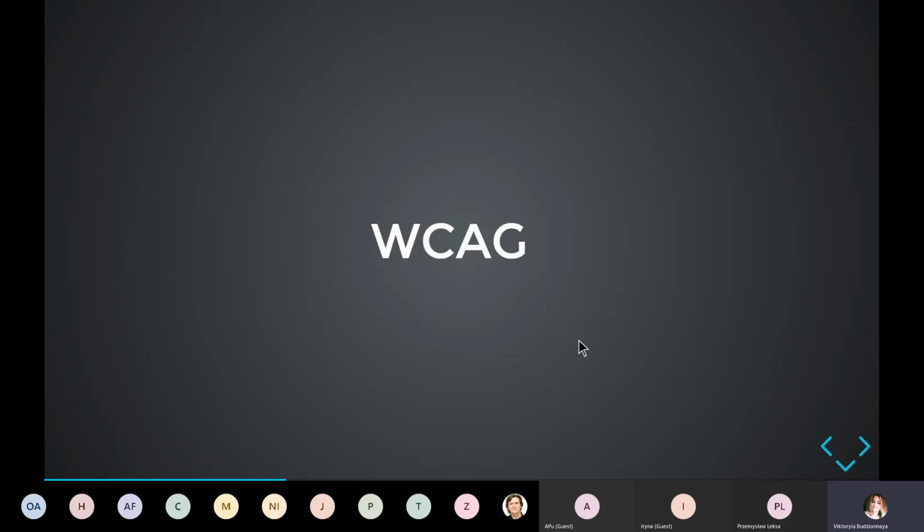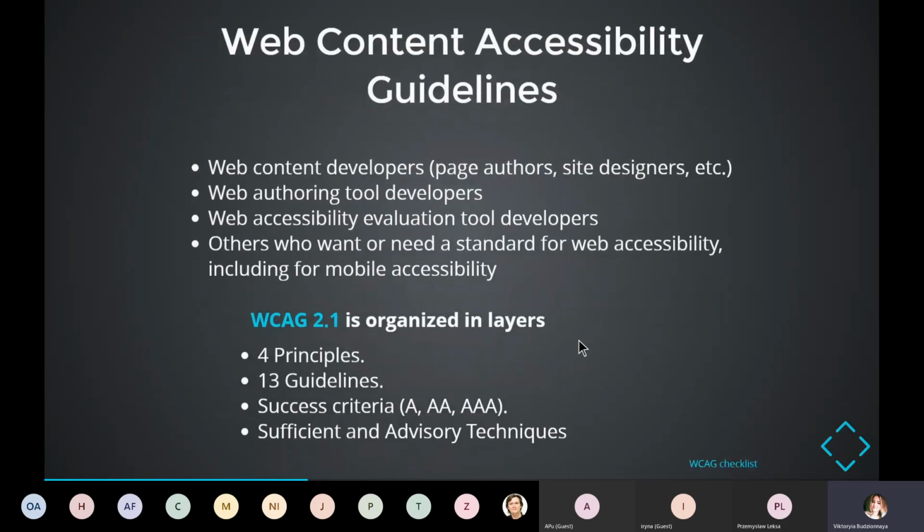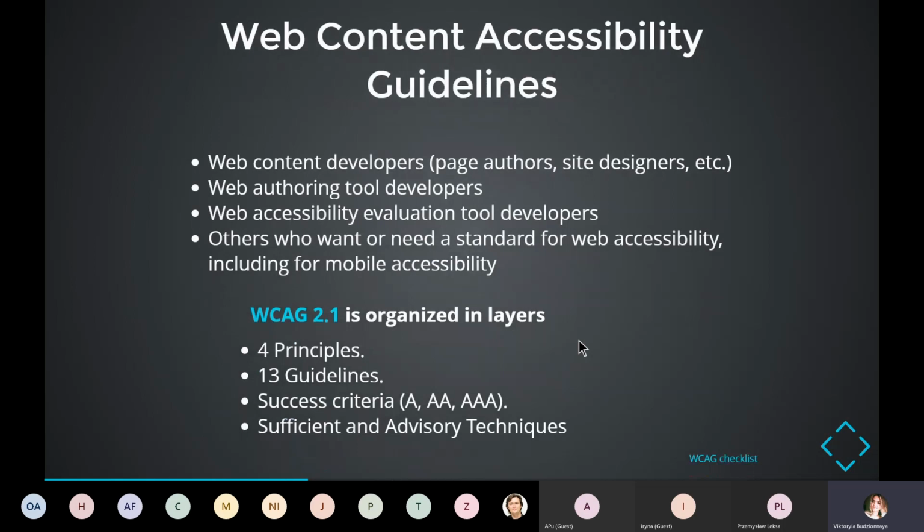It is a tricky thing to do, and there is a thing that regulates accessibility, and it's called Web Content Accessibility Guidelines, and it's for people who create, for us, for developers, for testers, for people who create some accessibility tools, and mostly for everyone who wants to make their site accessible.